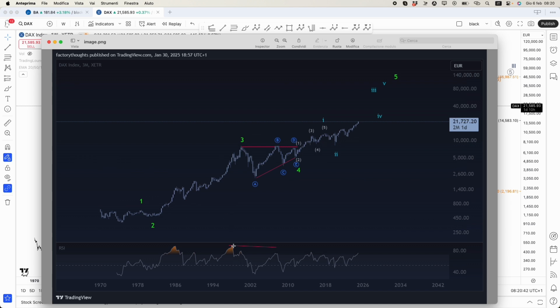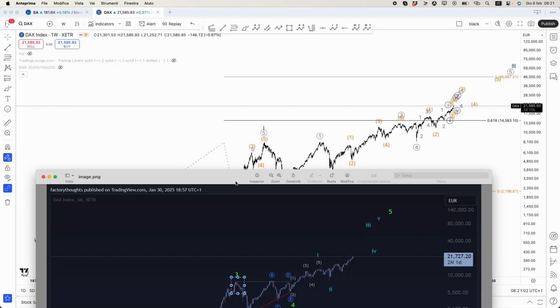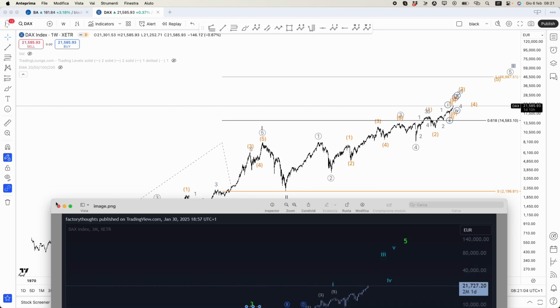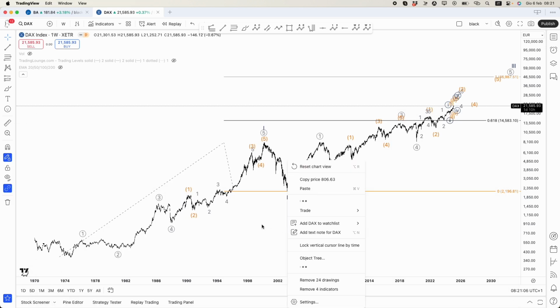Now, I see you point this out on the other side. So he says, okay, this has the strongest momentum. But many times the strongest momentum is not the third, but a third of a third of a third. You get my point? So this could have been the end of a third of a third. So it could be a wave 3 of some higher degree wave 3. Now, I have it as a wave 1, so I could be absolutely wrong. That's possible.